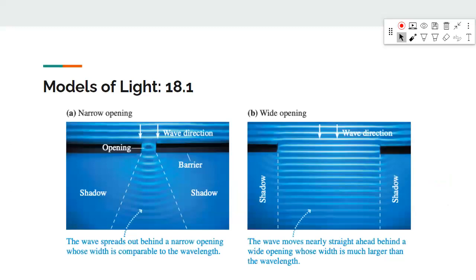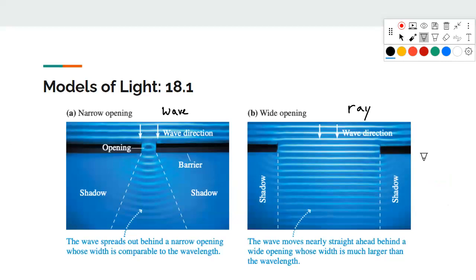And so to show you an example, on the left is, I think, a good example of the wave nature of light, whereas on the right is an example of the ray nature of light. And you can see that the only difference between these two pictures is that on the left, the size of that opening is similar to the wavelength of light.